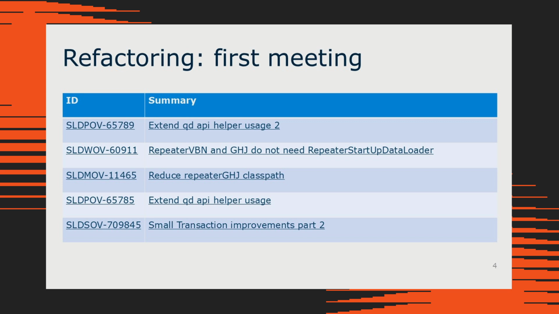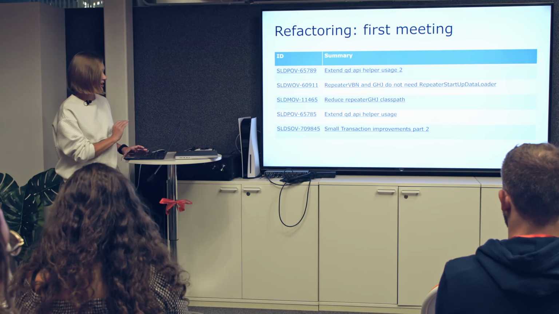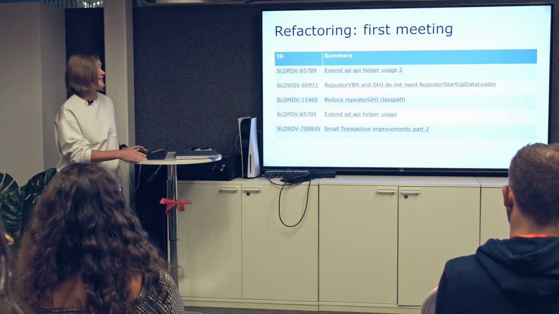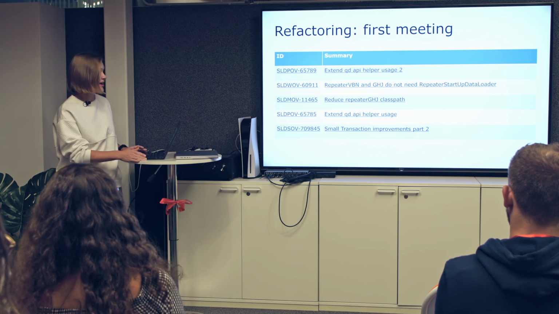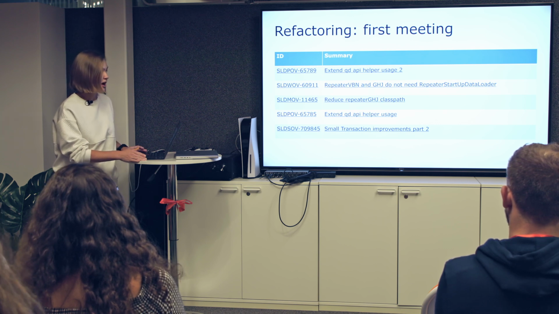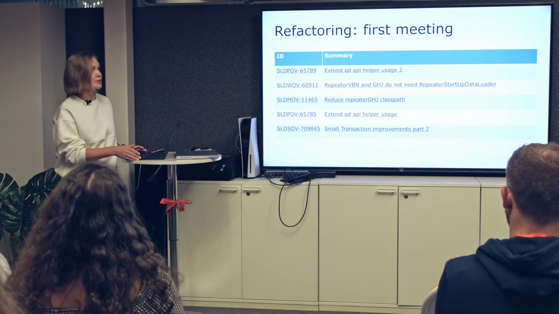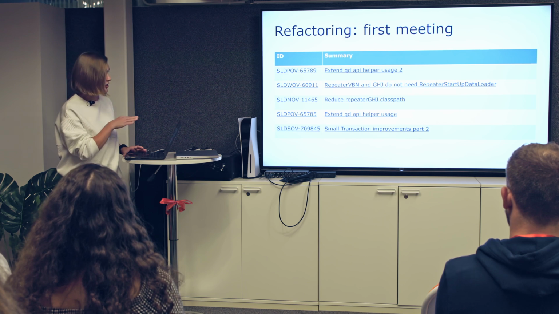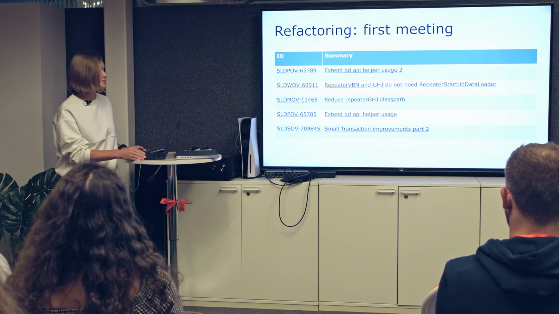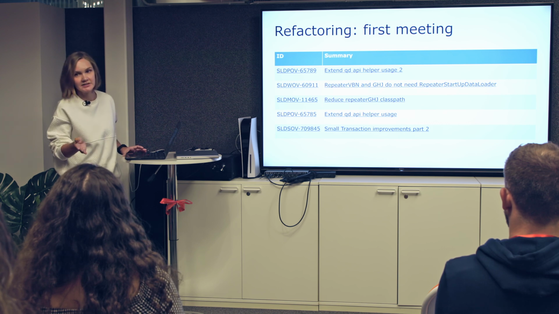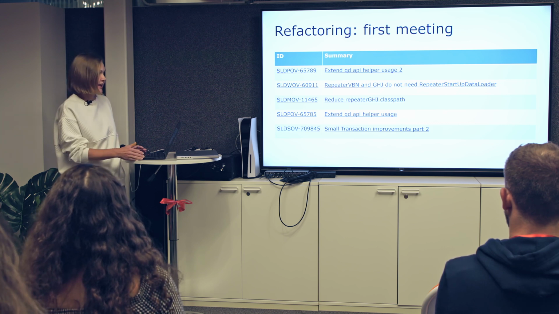Here we have a typical list of refactoring tickets. For me, it's a shock every time when I see these weird words in the summary of tickets, like extend API or reduce classpath. I can't understand how these weird words connect to me. And if you ask any developer how you might check any of these tickets, most likely you hear something like: just check that nothing has been broken, and that's it. And you have to live with it and cope with it.